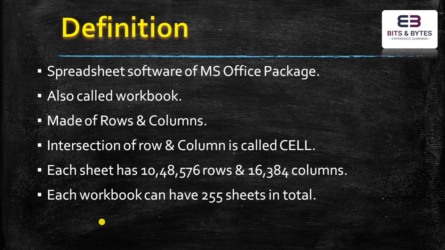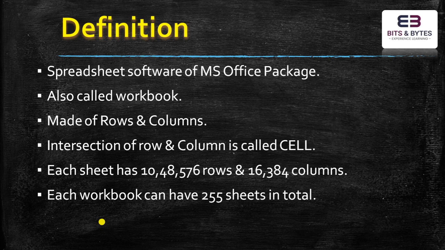Now if I go into detail, let me give you a simple example. Normally we have books and each book has many pages, so in each book there are many works to be done. In the same way, in spreadsheet software also, each file is called a workbook, and in each workbook we have sheets. We work on those sheets. How are those sheets formed? Those sheets are formed with rows and columns. I will be showing it to you practically. Stay tuned in the video.